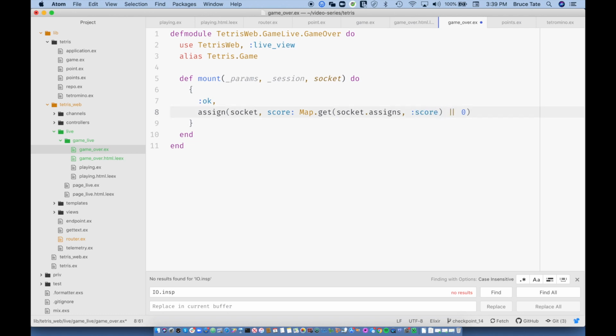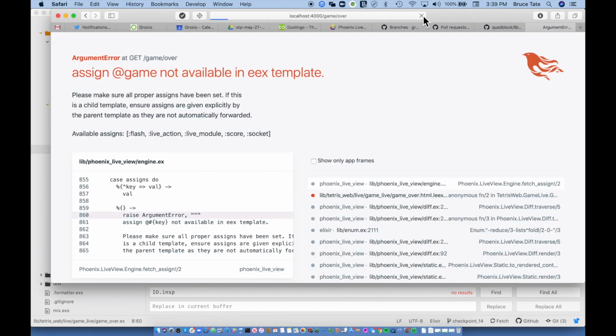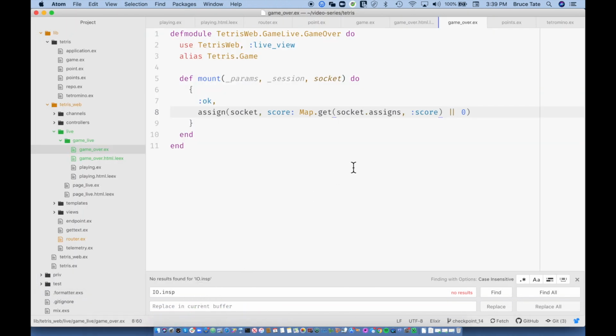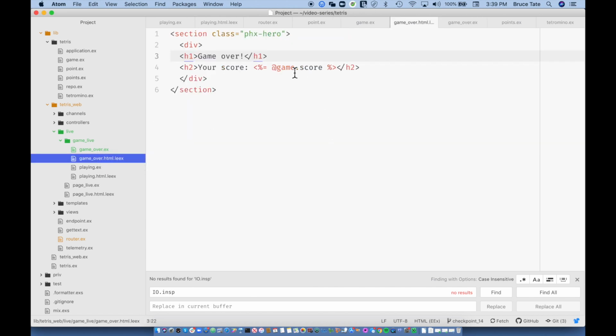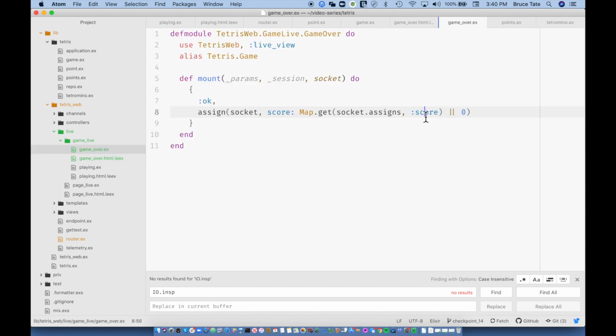So basically it's going to look for that key. Otherwise, game not available. Assigned game is not available in the EEx template. So where do I have game in there? Let's see, game.score. I see. So basically this is game or, like that.